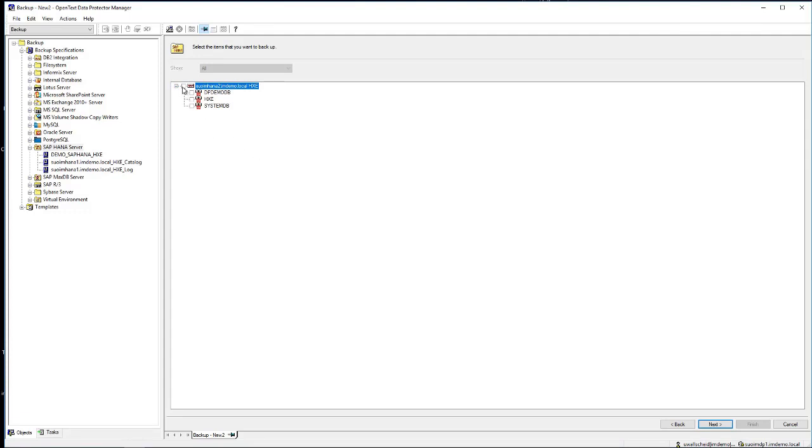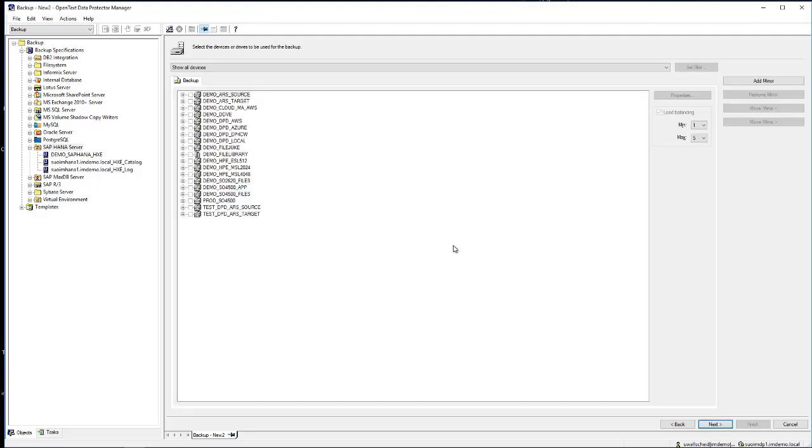Let's say we want to make a backup of all the databases. Because we were just setting up the first time, we want to get all the data in our first runs. That can be fine-tuned at a later point in time, but let's just assume all the data needs to be backed up. Now, you have all the backup devices available that are hosted within Data Protector.